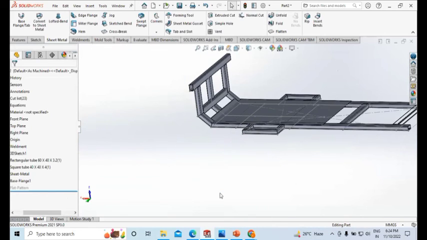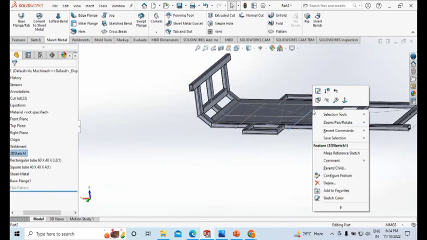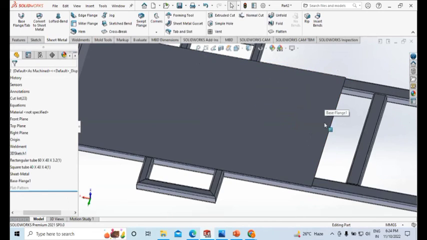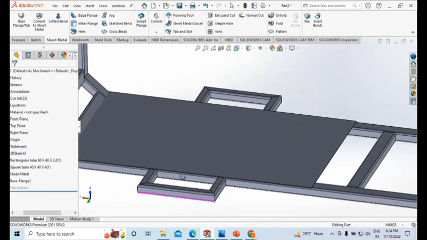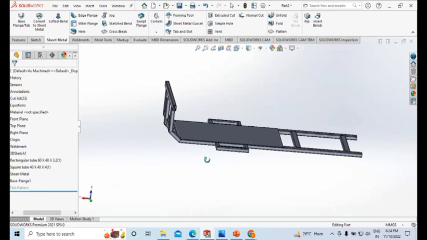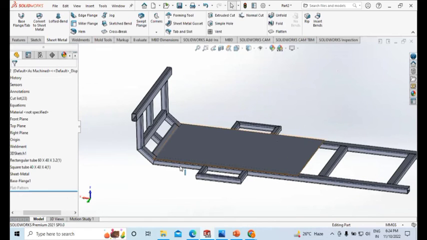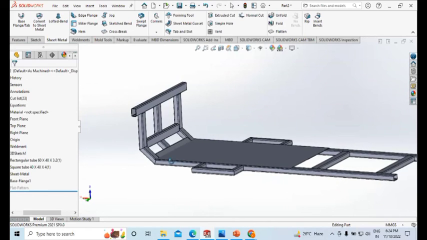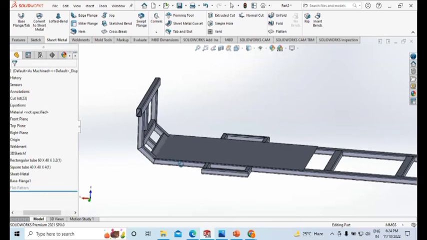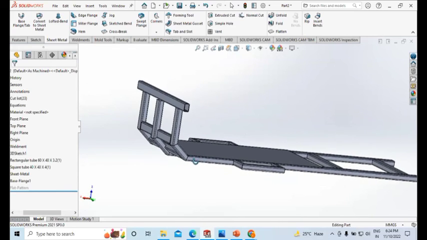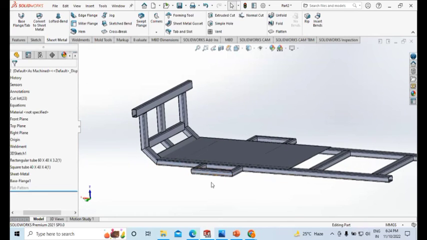Now as you can see, just hide the sketches. Okay, how quickly it has been done, easily done.